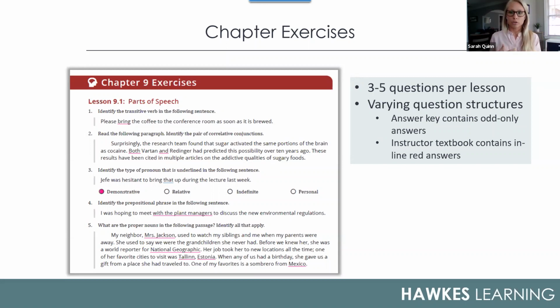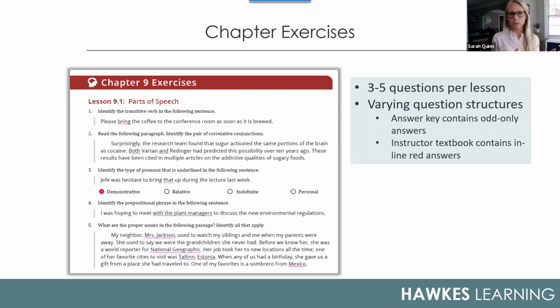Some of the passage-based questions would present them an example text and say, read the following passage and select the sentences that use semicolons incorrectly. By getting them to interact with example text in that way, we hope it hones their editing and revision skills. Can you spot errors in a piece of writing? Can you identify what needs to be improved and actually do what needs to happen to make that improvement? We hope that translates well to peer reviews and their application when they're actually revising and editing their own writing.